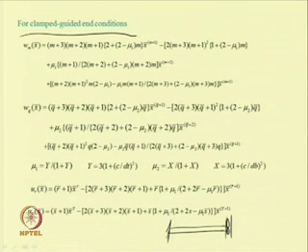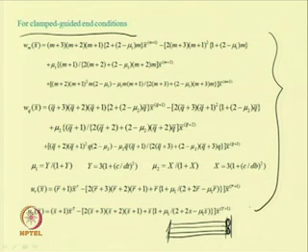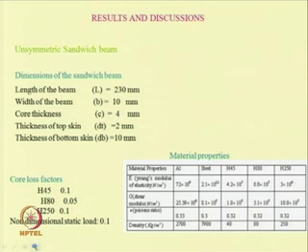As we are considering the transverse vibration, this sandwich beam is constrained to move in this direction. So, we have a roller support. This is for the clamped-guided end condition. For the clamped-guided end condition, you can use this W m, W q and U s, U r, U s. In this way, let us see some results.